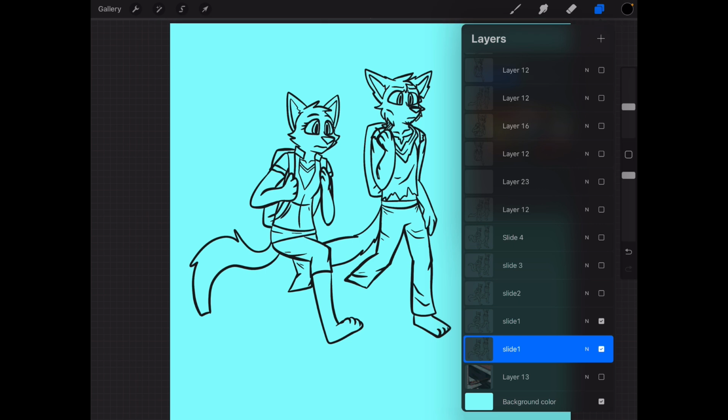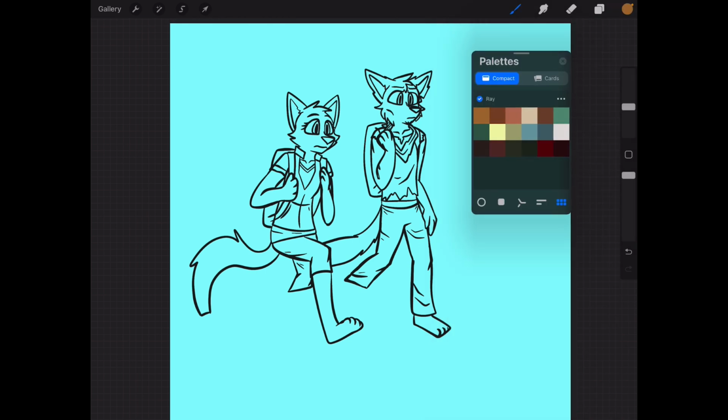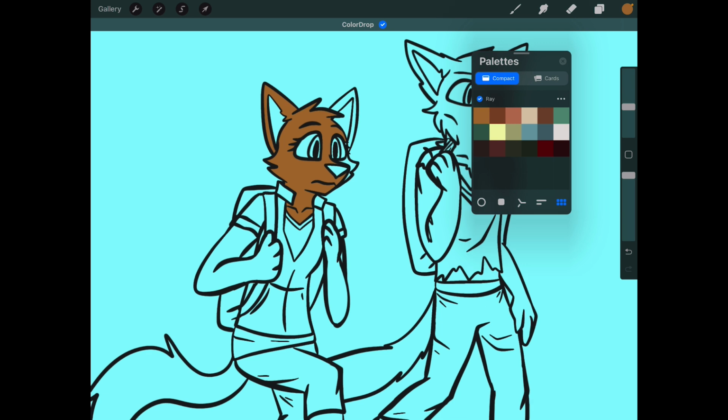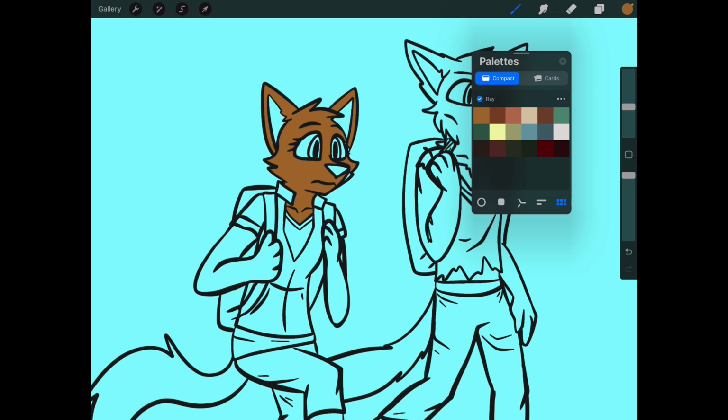But so when I click on Ray, I can do her main colors, and you just drag from the circle and you drop it in her. And you can go to continue fill, because my problem was that the palettes kept going away every single time, and I had to go click back and click back and click back. Oh, it's so fun.